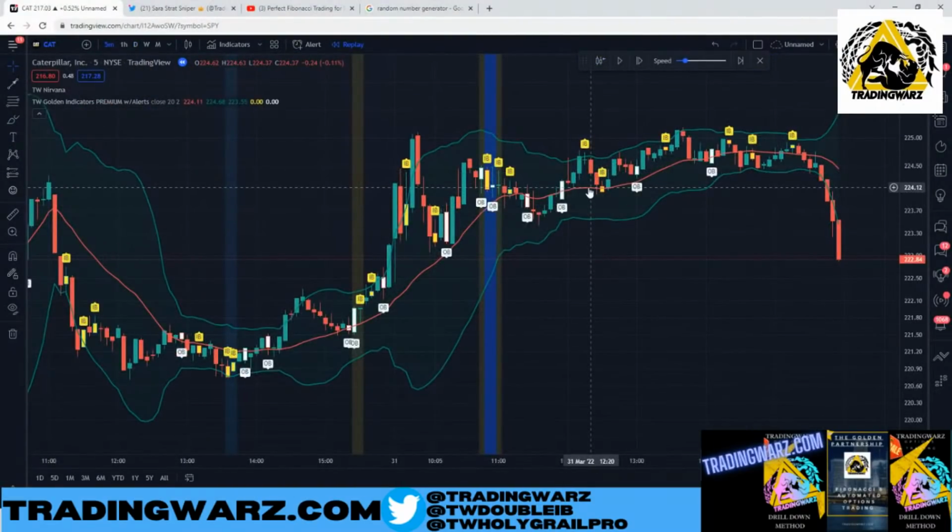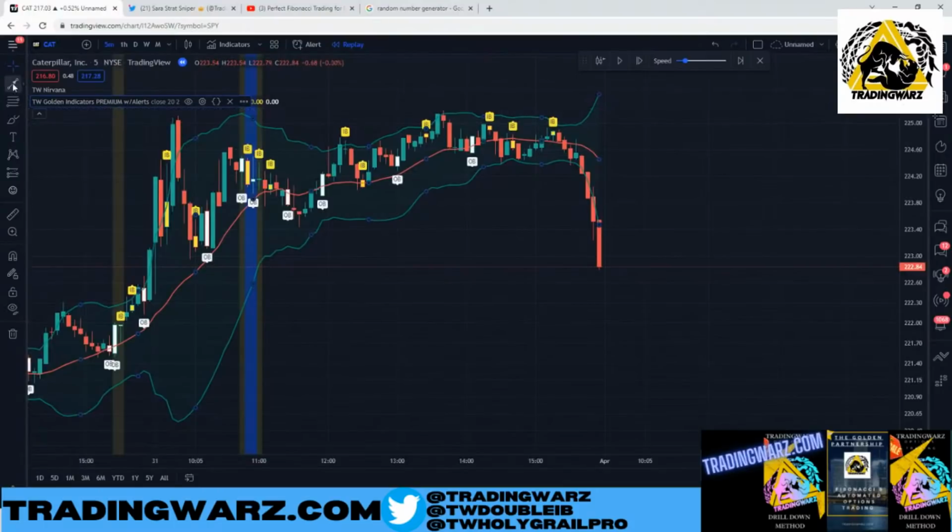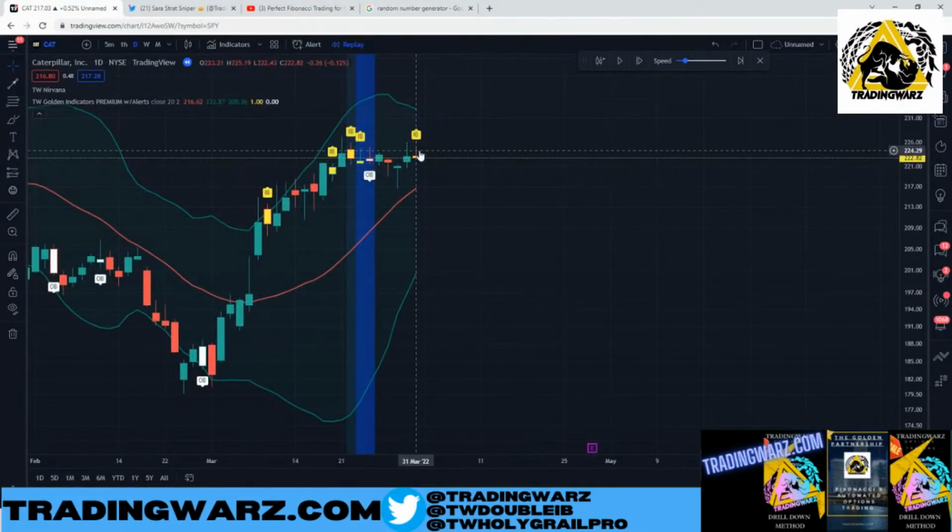Okay, so same concept goes here, guys. If you look at CAT on the daily chart, we had an inside bar, right? So we had a tight inside bar. What we're looking at after this, guys, is what happens in terms of the breaks. On CAT, we actually went ahead and did the reversal play, basically looking for it to become an outside bar.